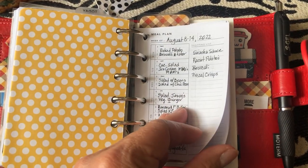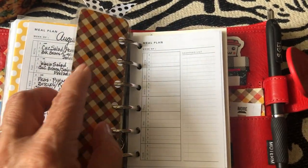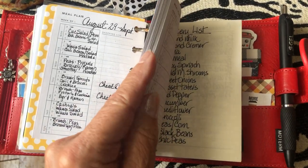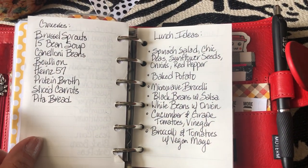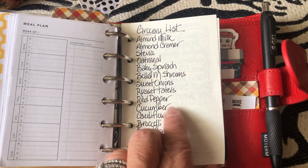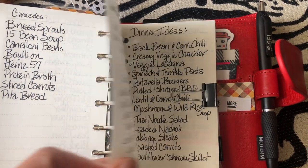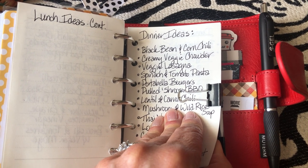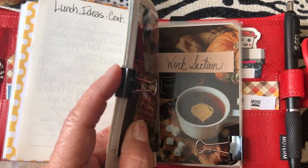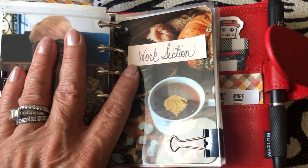This is my meal plan - I also got this from Puffin Pages; this one might have been the freebie. Then I have this page marker. This dashboard marks my health section. Here's my grocery list - I actually use this when I order groceries to make sure I didn't forget anything. These are my hardcore weekly items, a couple lunch ideas, then some dinner ideas, and then all the rest is hardcore health information - before and after weight, measurements, goal photos, very personal stuff.